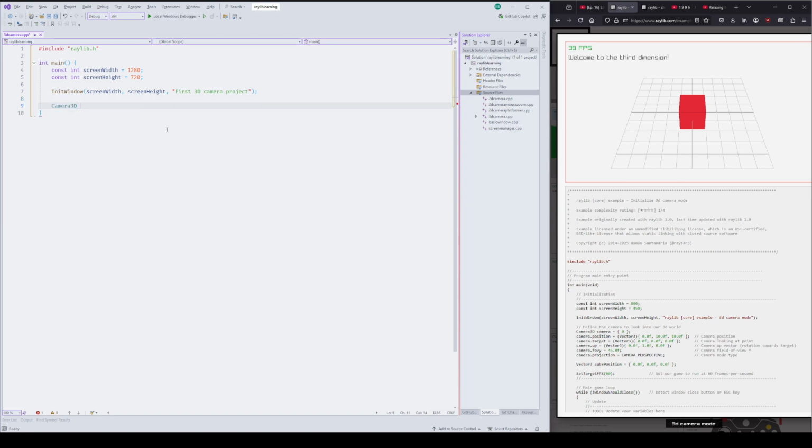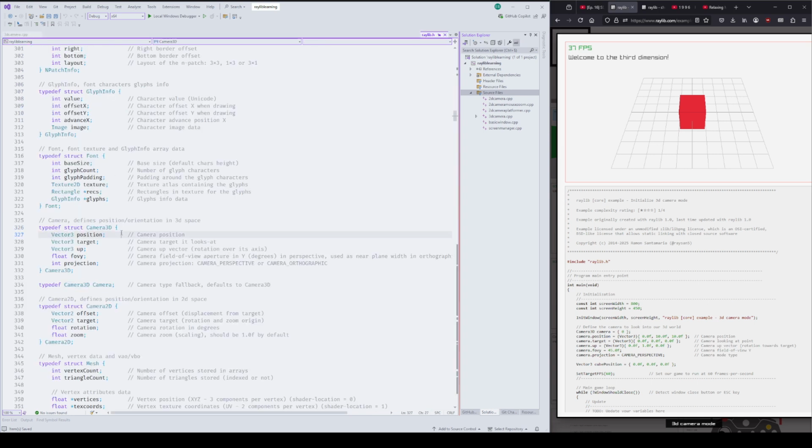So Camera3D camera, let's make it equal to, let's put everything to 0 at first. Let's just see how this is defined. So Camera3D has a position, target, up. So camera up vector, rotation over its axis. Okay. Target, camera target it looks at.